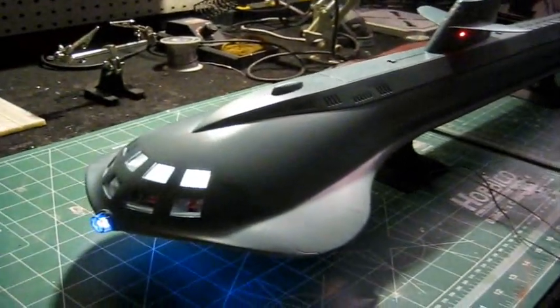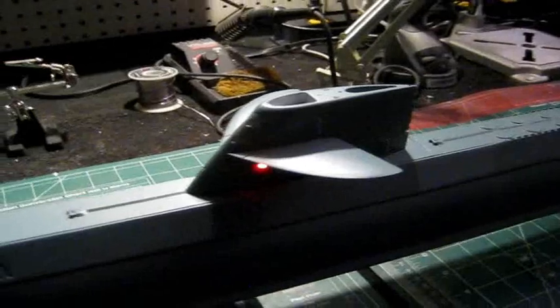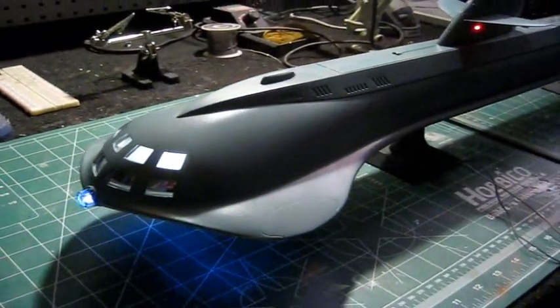And okay, what I'll do is I've got to twist these wires together so I can turn the emergency lighting on. I'm going to set up the missile on the top there and show you what that looks like. So I'll have to stop the camera for a second. I'll be right back and show you that.